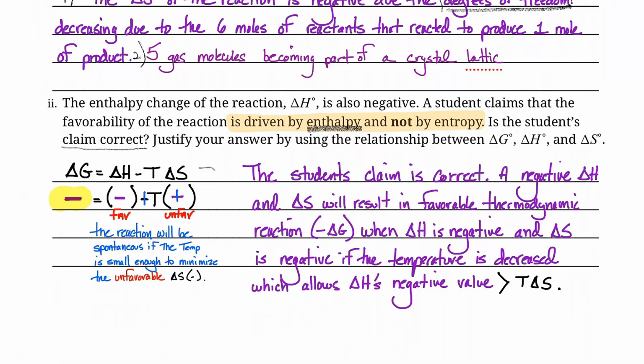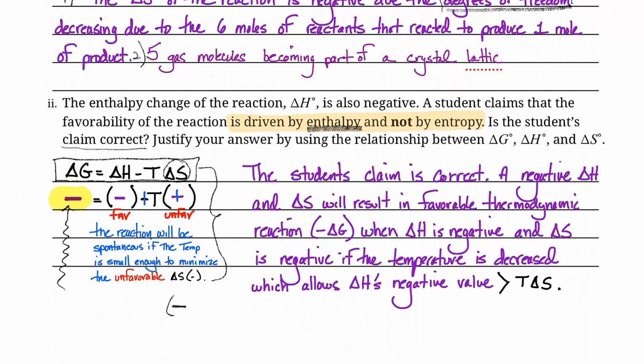Now, what's right here is what I'm using to teach with. When I think about delta H, delta S, and delta G, I come up with this hugely important thermodynamic equation that you have, and sometimes you calculate with. But this is the one I think about because delta G measures whether a reaction is going to be thermodynamically favorable. That negative tells me that free energy is released, but more importantly, it tells me that the entropy of the universe is increasing. And there's two parts. There's the entropy of the system: are the degrees of freedom of the molecules increasing? In this case, they were decreasing, and that's why I would write a negative here.